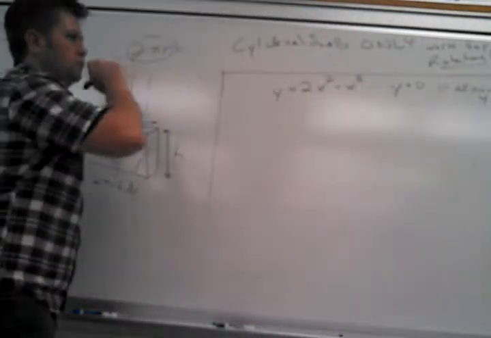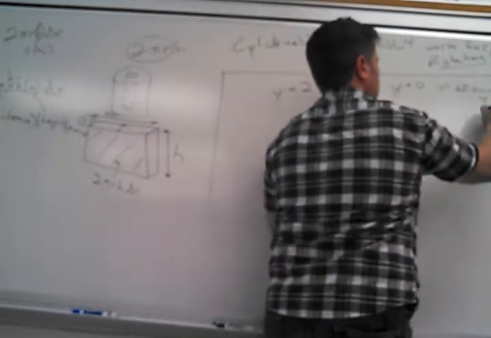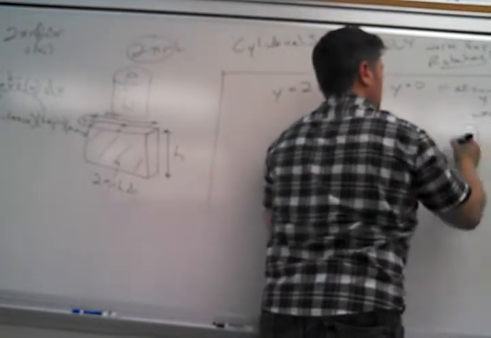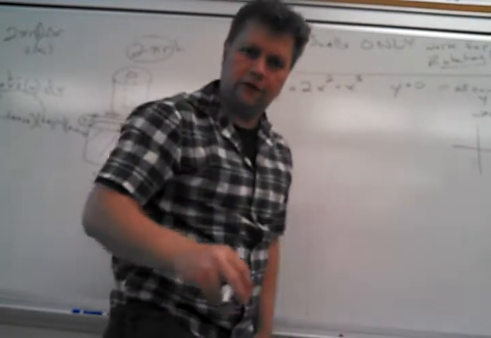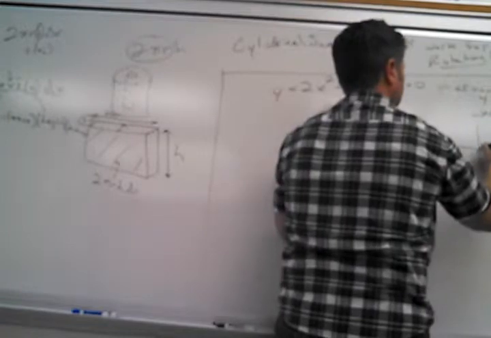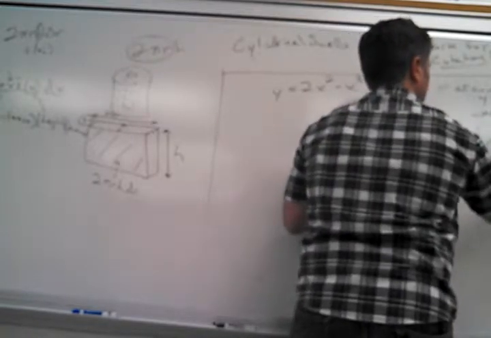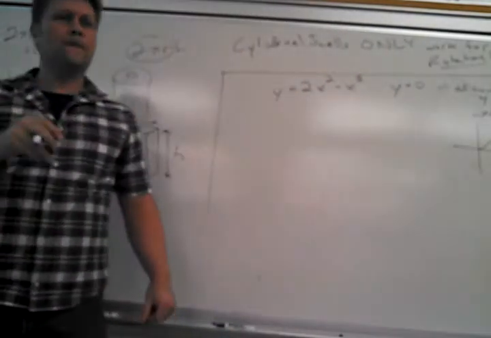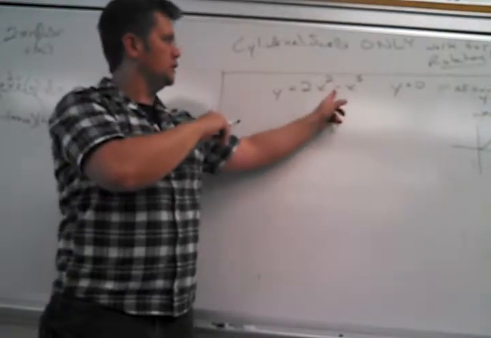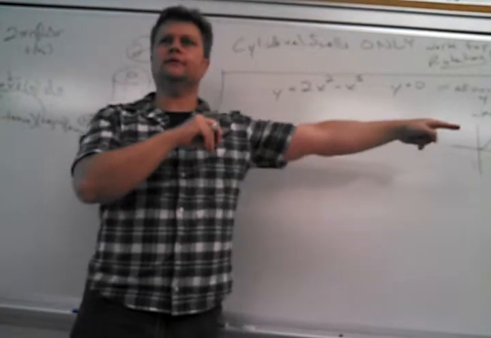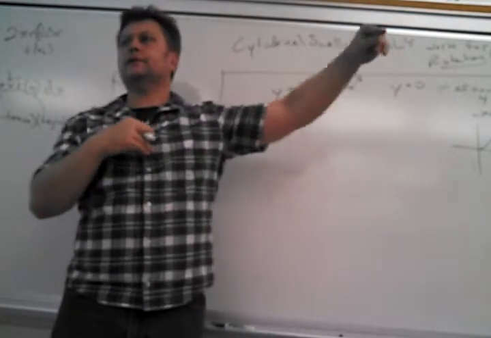So now, what's immediately wrong? If I want to use the washer or the disc method, if I graph this thing, it looks roughly, I think they have a picture of it. Yeah, it's the first picture they have. It looks like this, basically. So it's between this function and the x-axis, and I want to rotate it around the y-axis.